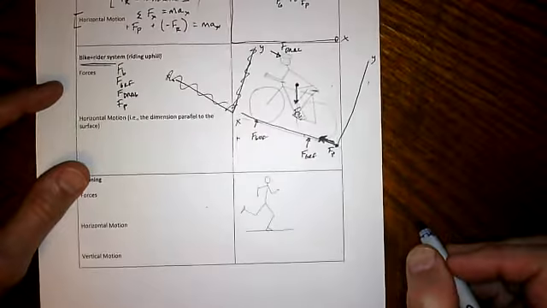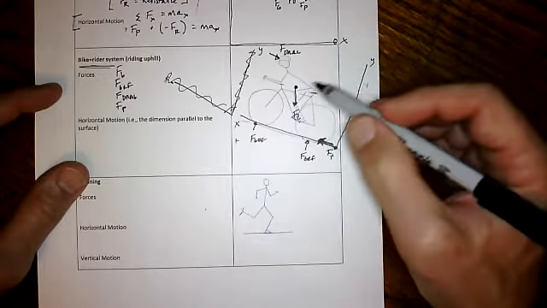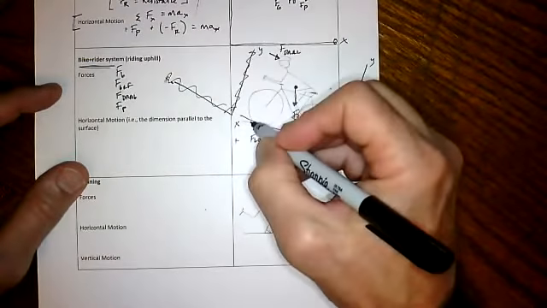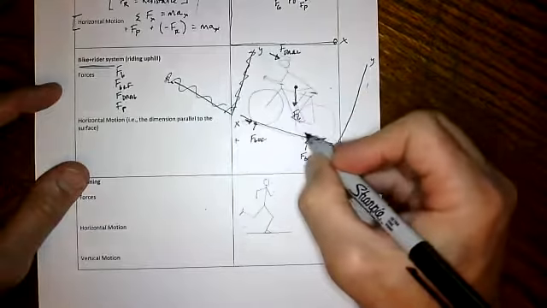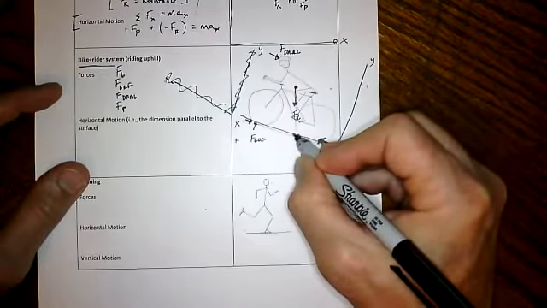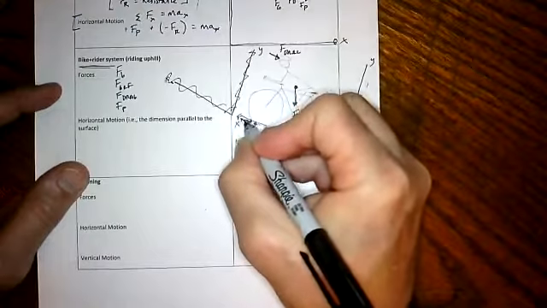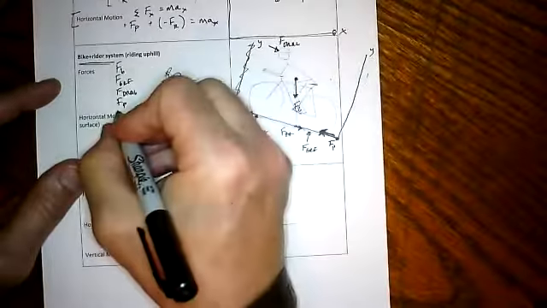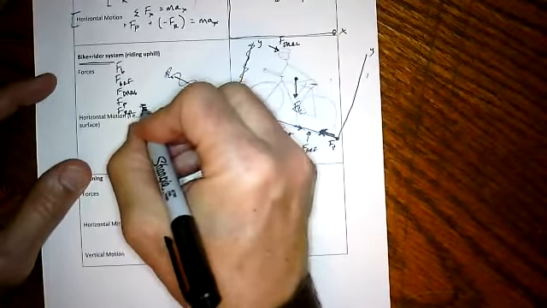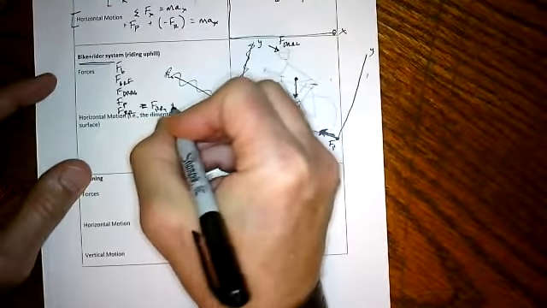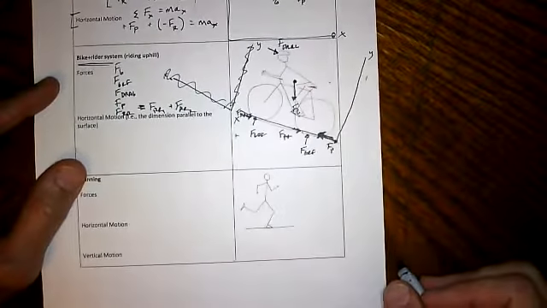All right, these are forces acting on the rider. Now, I know in one of my videos I included bearing resistance, but I'm not going to do that here. What I'm going to do instead is draw a single arrow here at the front wheel and another one back here at the rear wheel. I'm going to call this rolling resistance. And these would be rolling resistance at the front wheel and at the rear wheel. But because they're acting in the same direction, I can combine them as equal to rolling resistance 1 plus rolling resistance 2, or rolling resistance at the front wheel plus the rolling resistance at the rear wheel.